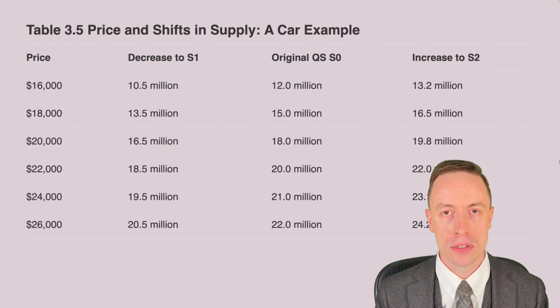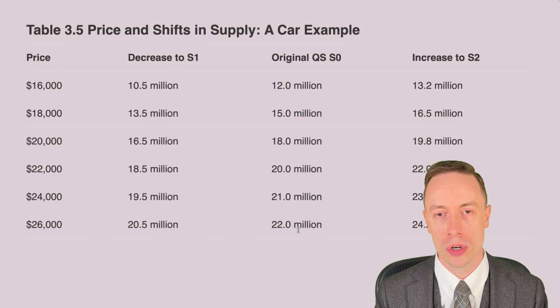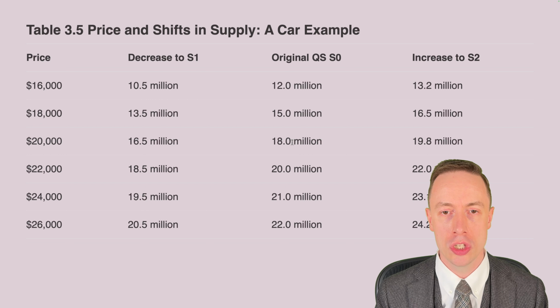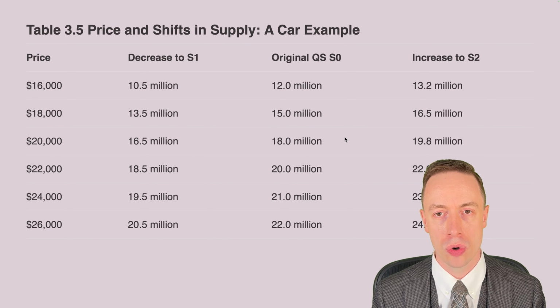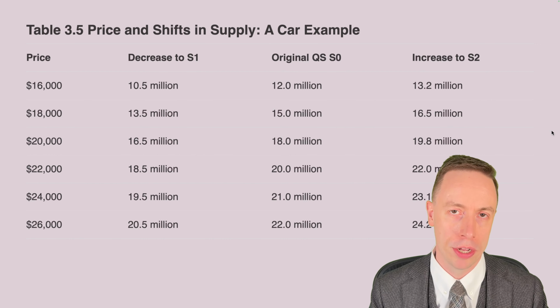Let's go ahead and look at this in the form of a supply schedule. The original supply curve S0 here is represented as one column for each corresponding price point. Changes in the price move us to a different row on the existing supply schedule. However, should we have a change in the quantity supplied, let's stick with the $20,000 example here, leading to an increase or a decrease in the quantity supplied at that identical price point, now we've got a whole new supply schedule, and these are referred to as increases or decreases in the supply of the product.